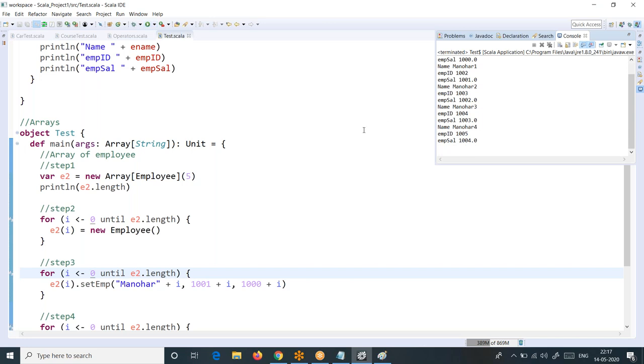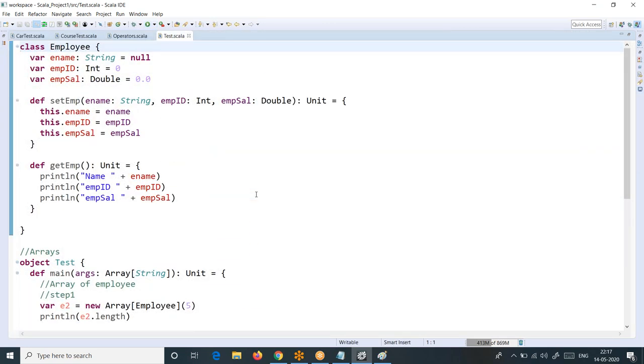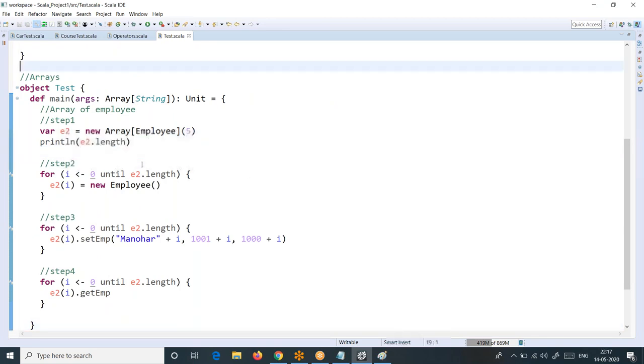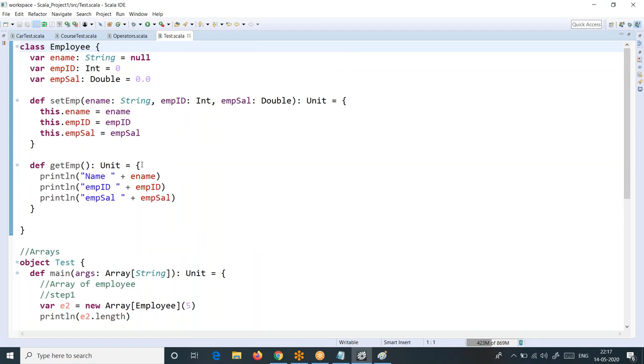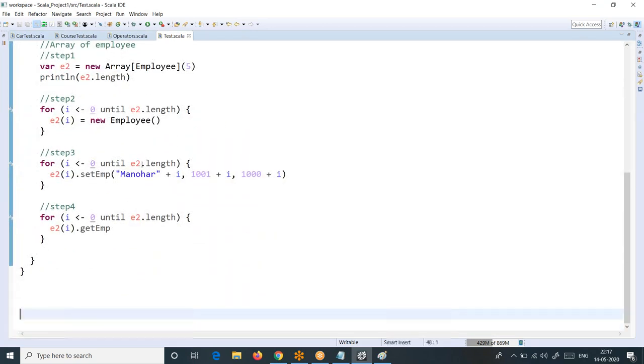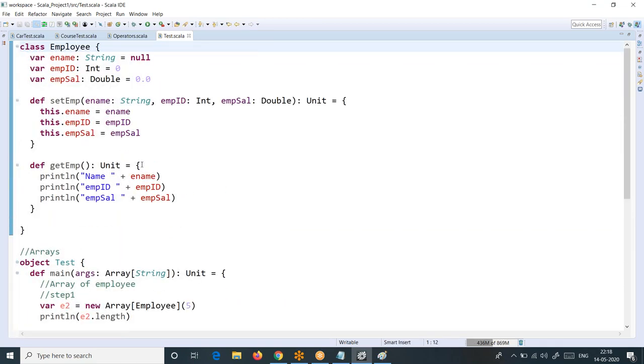Maybe we can do so much on this. We can play a lot of ways. You have a lot of use cases you can play on this problem, sir. Suppose I ask you a simple requirement on this array of objects. Print all employees whose salary is greater than some value. Suppose I put 1000, 2000, 3000, 4000 like that. If I ask you, print all employees' details whose salary is greater than 2000, then what do you have to do?